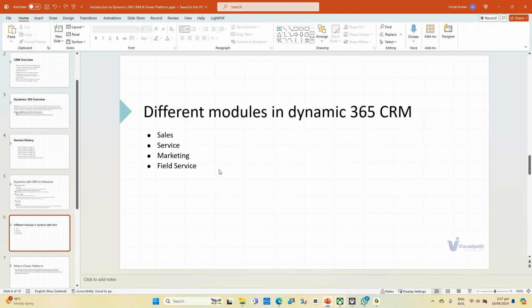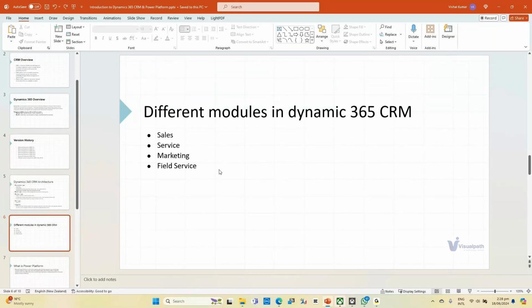So these are different modules in Dynamics CRM. And when I say module, it is like a collection of processes which are done together, which can be sold together as a bag. For example, sales is a module which is generally sold to a customer who is looking to use CRM to streamline their sales process. For example, let's say a bank wants to capture details of their customer, or a potential customer who is calling them, and then they want to follow up with the customer to sell their loan, home loan, personal loan or credit card. Then they might want a sales process, right?